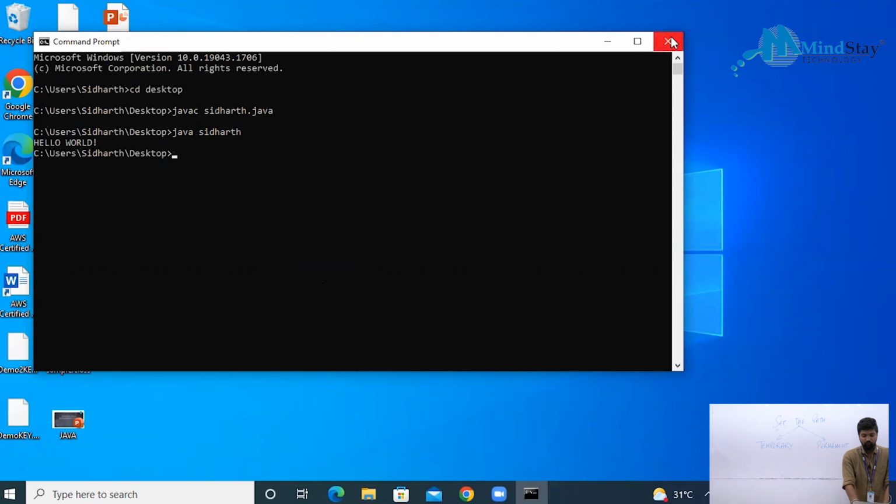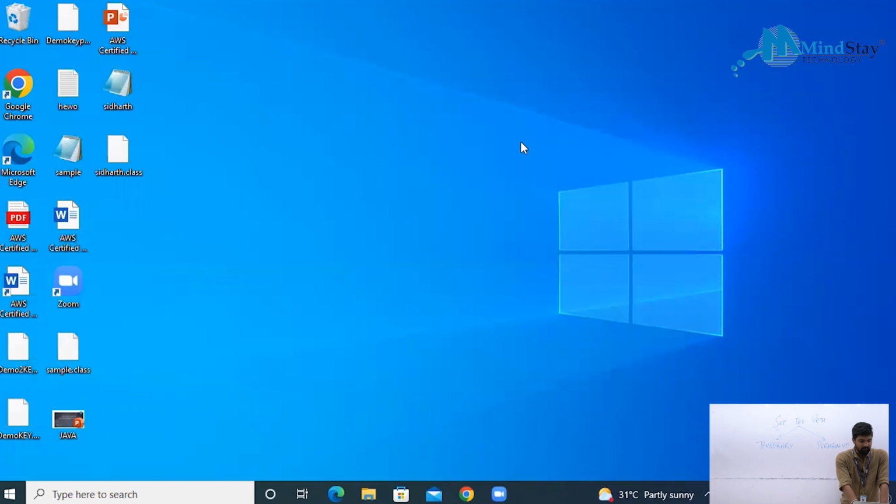So this is very important. If your environment variable path is not set permanently, please do it quickly, so that it doesn't become a problem for us to use command prompt as well. But in the later run, of course, we will be using Eclipse. Fine. So let us jump to the next topic.